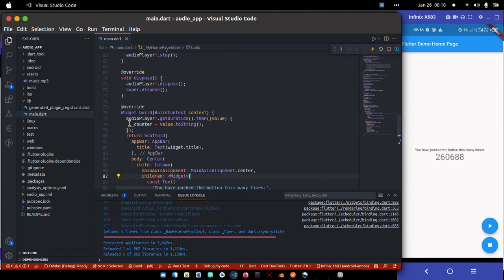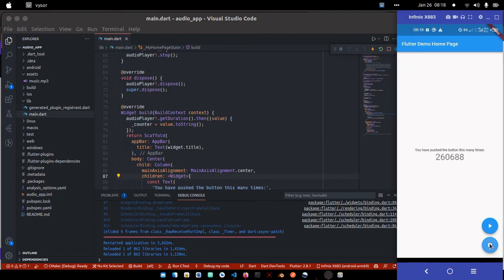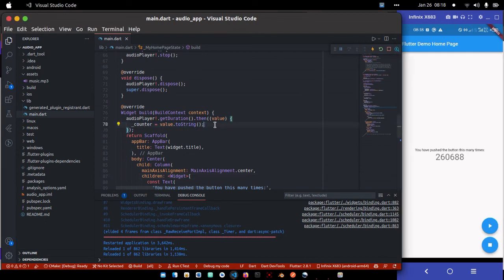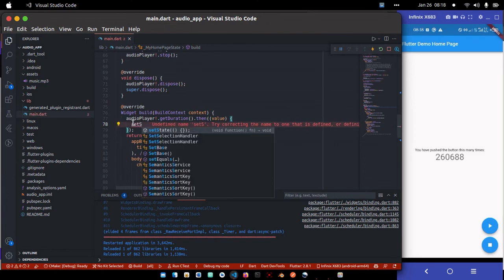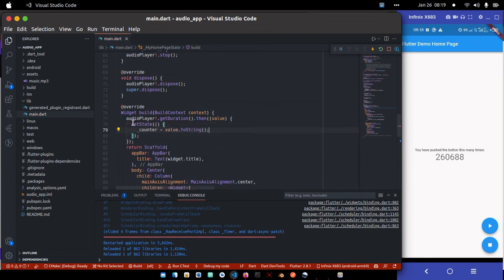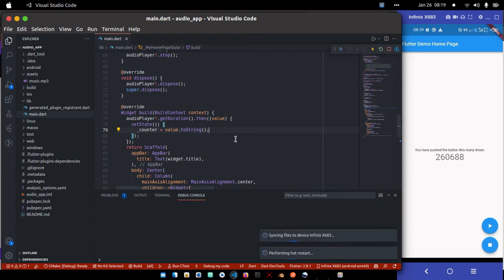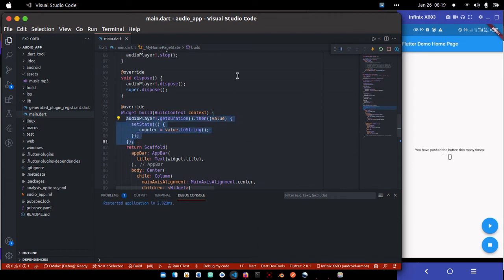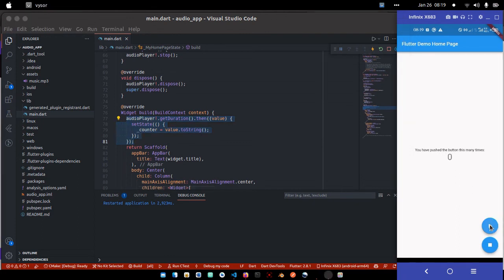Okay, it's not actually okay. My bad. So let me stop it. So what I'm supposed to do inside build, I don't normally put stuff inside build method, but for this sake. And putting set state inside build, is it a good practice? I'm not sure if this is a good practice. There should be a better way of doing that, because I don't normally write any other function inside build method. It's more like outside. But let's see what happens.